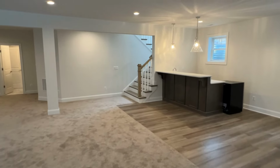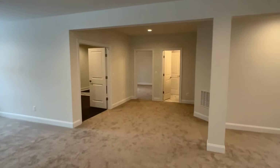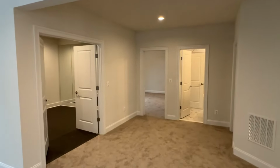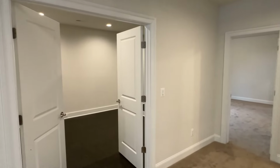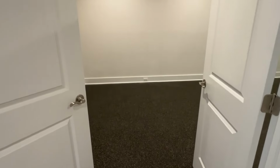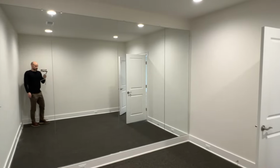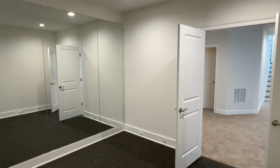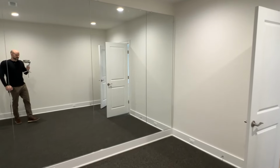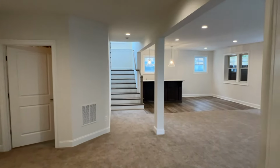Just wipe my shoes off. So we got a couple more rooms in this basement. I like the way it's set up. Got a lot of different options. So they have this set up as the gym area. You kind of have that rubber flooring for weights or treadmill or the bike. And I like how they have this big mirror here. So if you're doing your bicep curls, you can make sure you're doing them right. Or if you got a nice pump going, you just take a picture in the mirror.